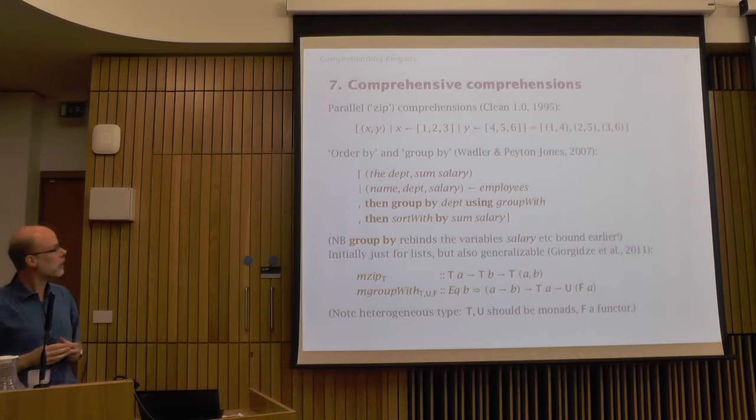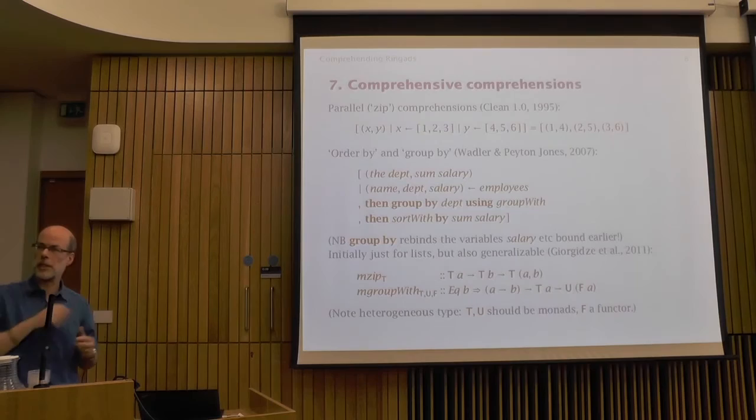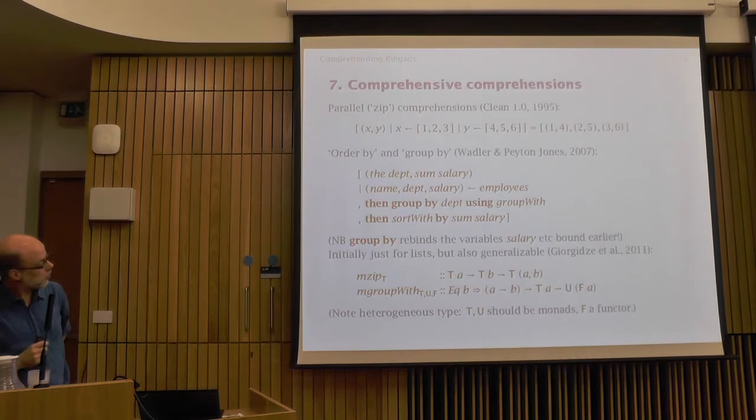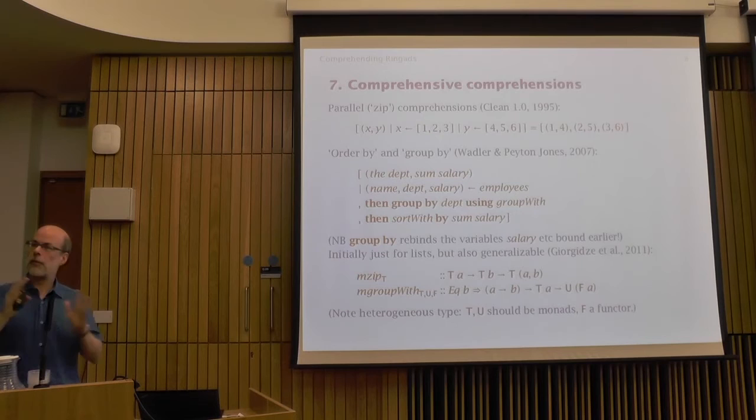And the crucial ingredients are to have a zip-like operator, no surprise there, that takes a collection of A's and a collection of B's and makes a collection of A, B pairs. And the intention is that that's supposed to be a zippy kind of thing. And group with, which is somewhat mysterious and I think somewhat unsettled yet as to precisely how this should work out. I'm going to say what group with does is it takes a T of A's, a collection of A's, and factors T into U after F. Now this is not supposed to say in conjunction to U of really anything. T is a monad, U is a monad, F is just a functor. So it splits a collection into some kind of collection of collections. And what I need is that the outer collection is a monad, the inner collection just needs to be a functor.